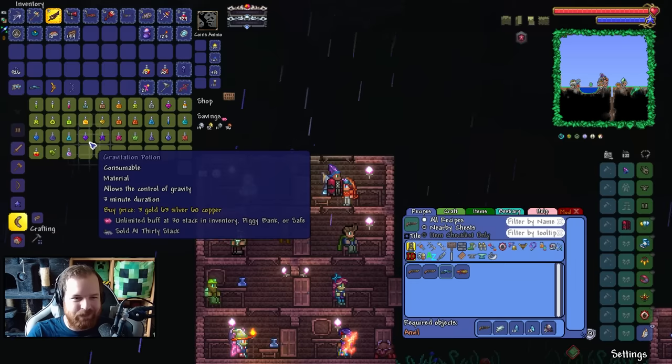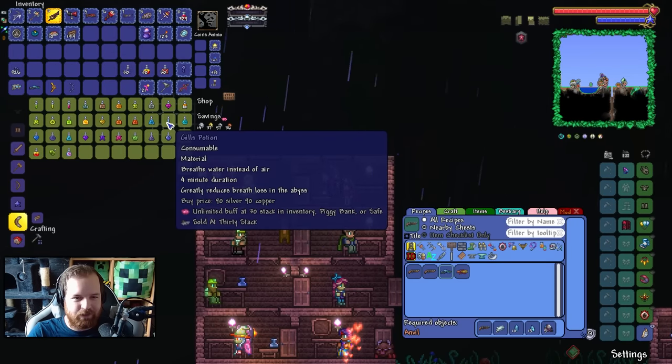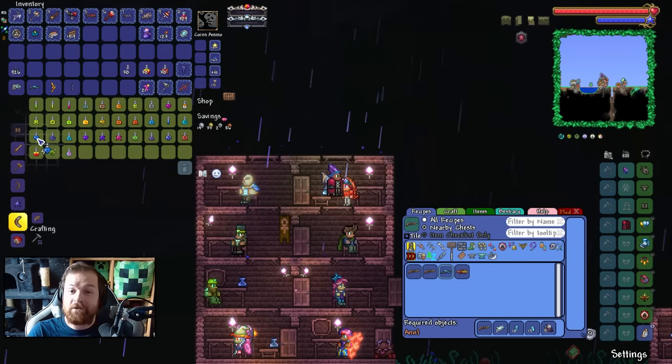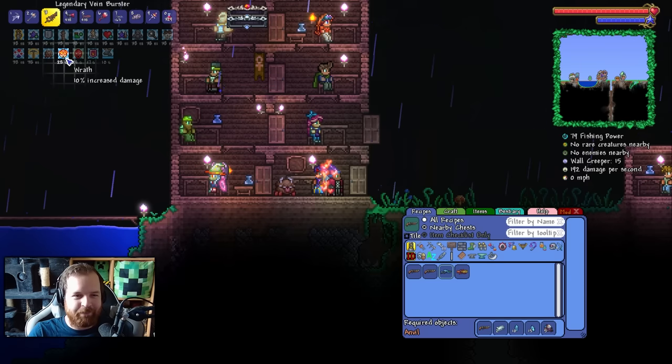An absolute unit. Right, there's the obsidian skin potion, though. And finally, of course, where's the water walking potion? Is it this one? Nope, this one, nope. Oh, no, there it is. Found it. So then, in they go. And that will give us 4 new permanent buffs.